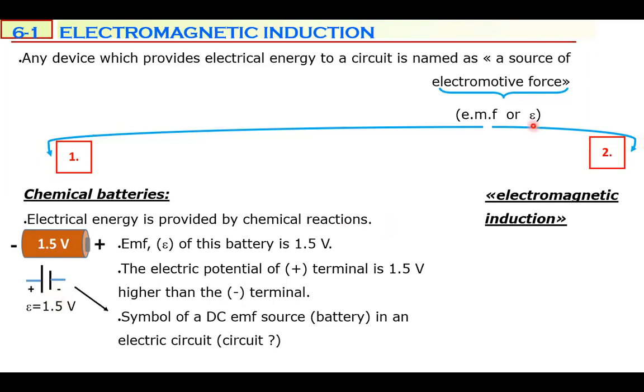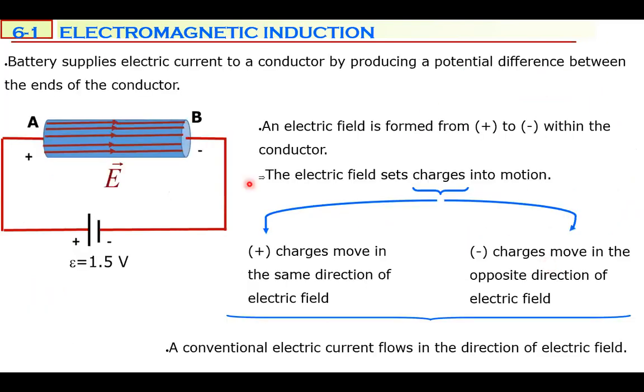The second method is electromagnetic induction. So we are going to use a technique in physics, by using some physics laws, and we will induce an EMF. We are going to get electrical energy to use in our devices. This is the second method. So we will talk about this one, of course, more frequently than that.